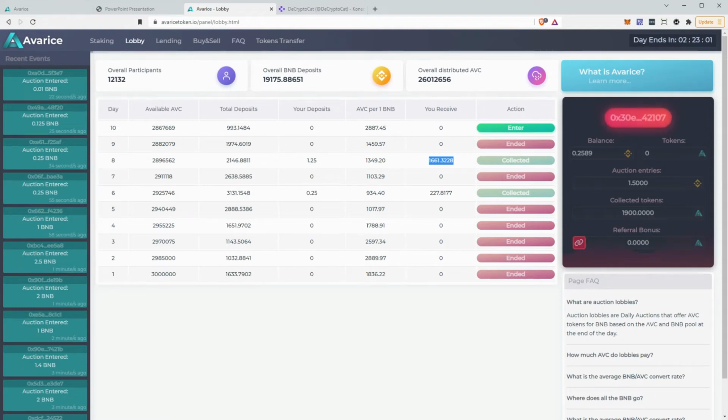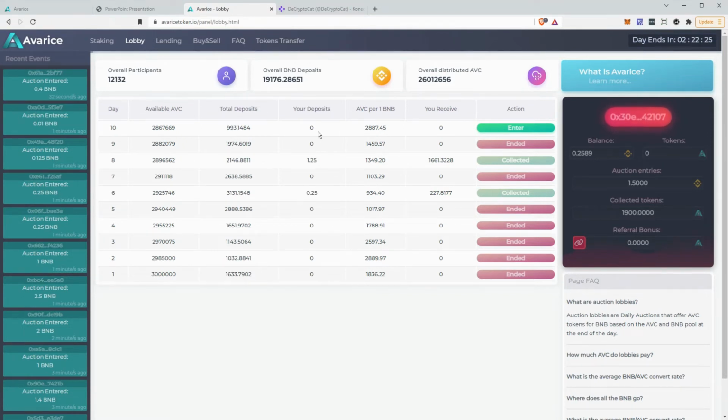You kind of have to look at the numbers and pay attention to it through the day and see if it's going to be a heavy day like this one was. So if you would have deposited like I did, I dipped my toe in this one, you would have gotten less AVC tokens for your money than on a light day like this one or these early days. And these were exceptionally profitable for those that got into them because not many people knew about the system yet, so the amount of BNB deposits was low, which meant you got a lot of AVC tokens. So that's kind of the way it works.